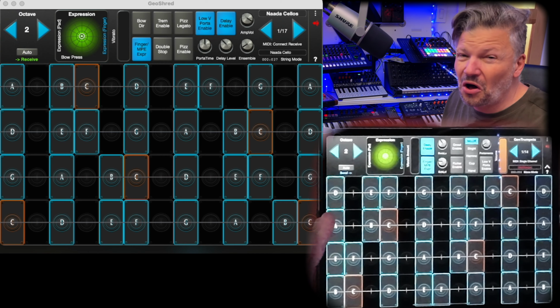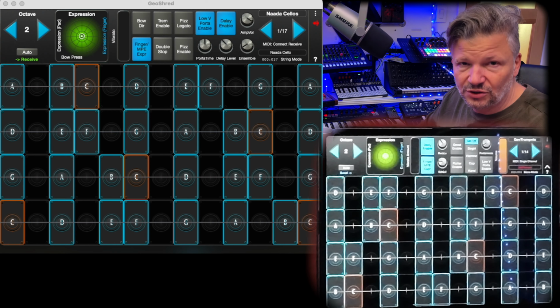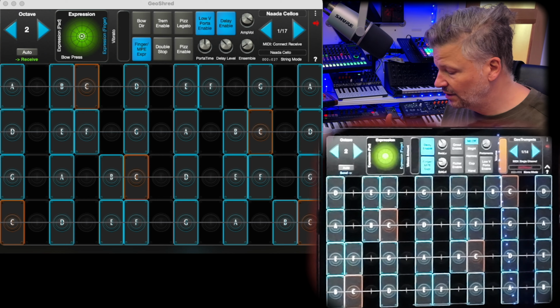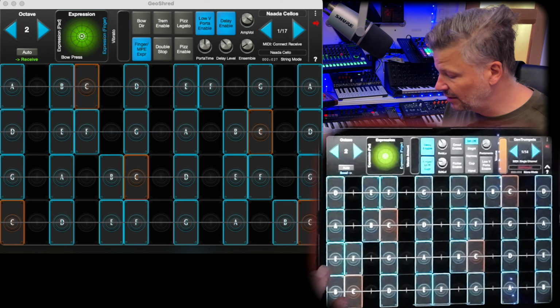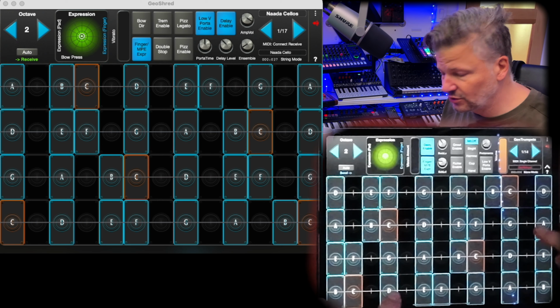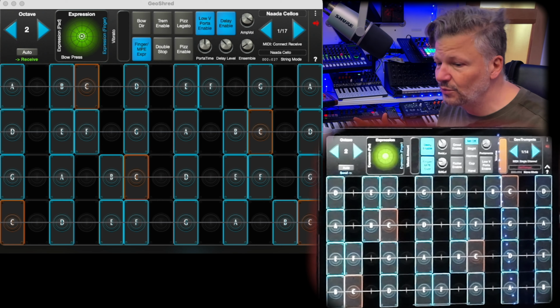Basically, it looks almost the same as the Geoshred Complete software, if you want. You can upgrade the Geoshred Control to Complete anytime. You just go into the different menu and choose a sound that is not there. It sends you to the store. You can buy it and get the whole thing if you want to.